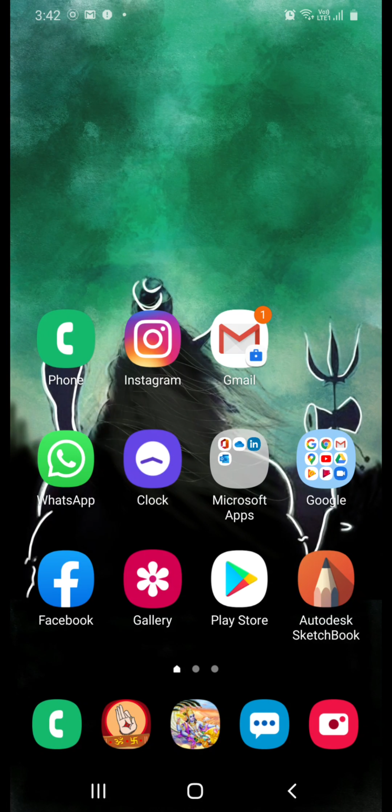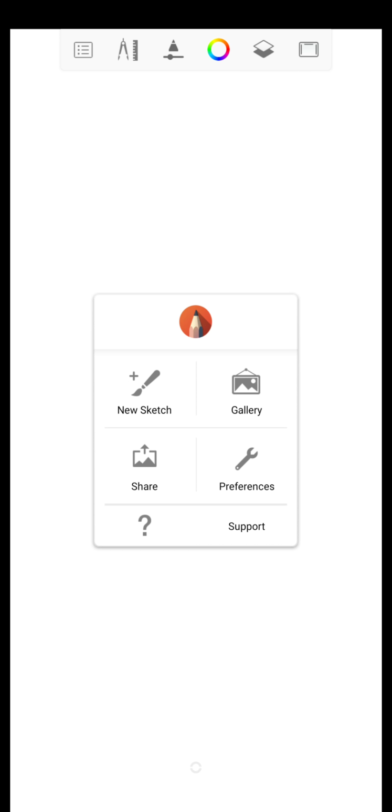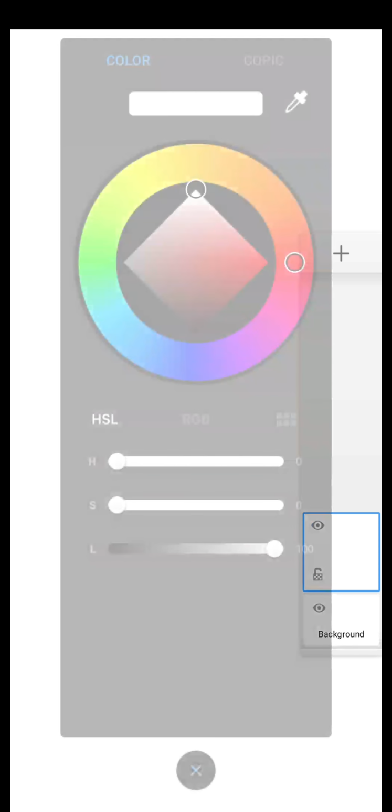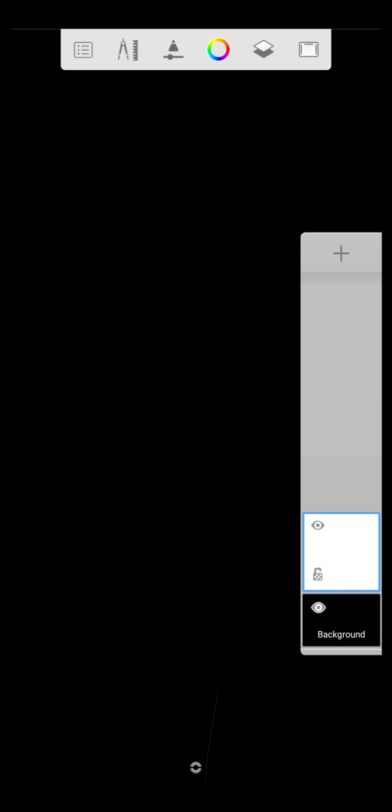Now let's do a basic drawing or sketch on what to pick. Let's say we'll do a night scene. For this we need a landscape, right? So you go to new sketch, and there are two things, because if we are doing a night scene, the sky is black in color. Either you can do a flow airbrush using black color, or you can change the background to black like this.